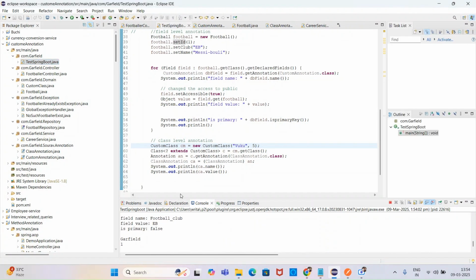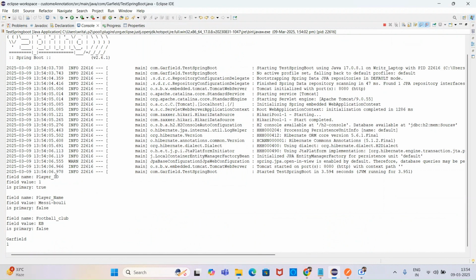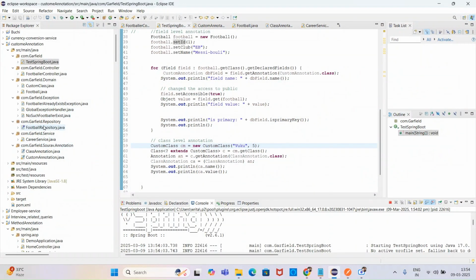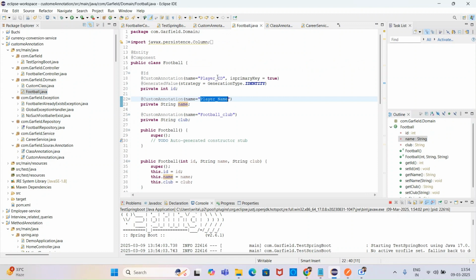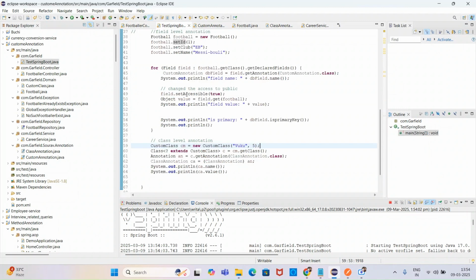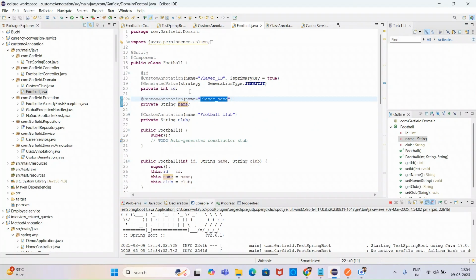here you can see field name player underscore id. In our custom annotation, we are giving string name, and in the domain class we are giving custom annotation name equal to player underscore id. That's why in that main method, we are trying to get the field name first. Because we annotated with our custom annotation name, instead of id, whatever the id we are keeping here, private int id, it will take player underscore id.